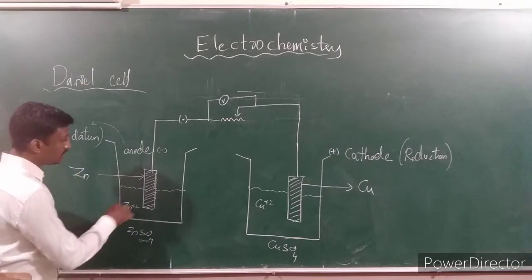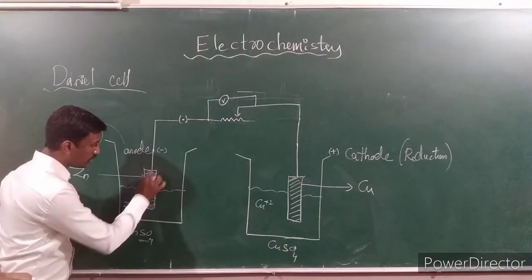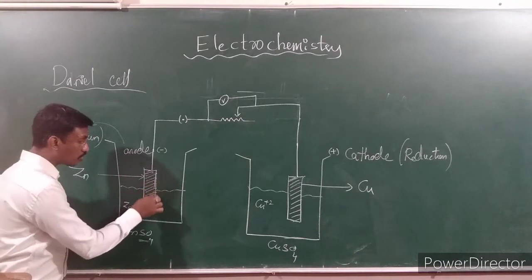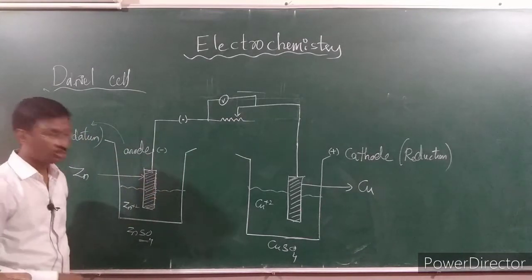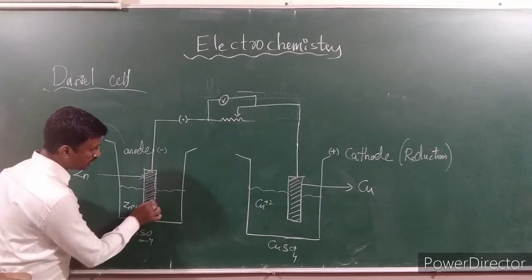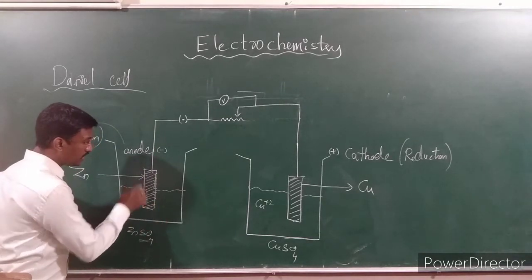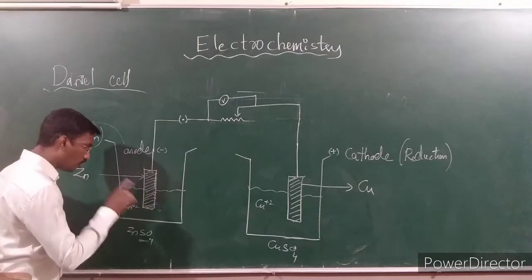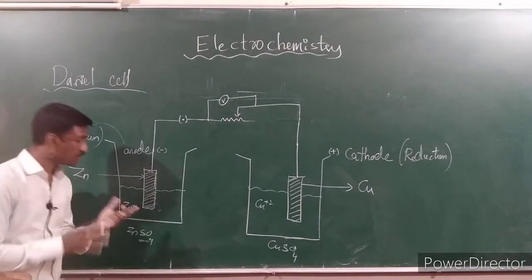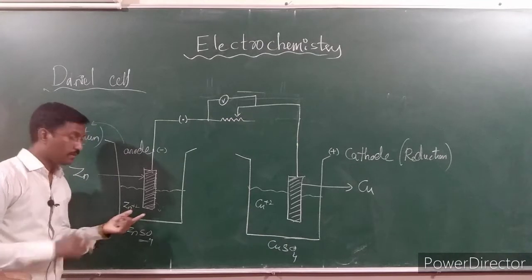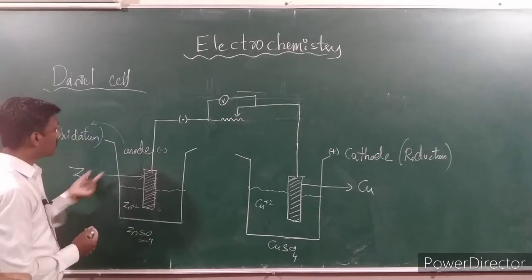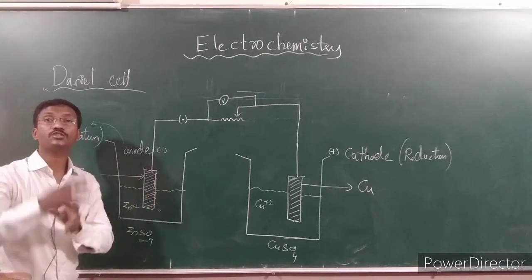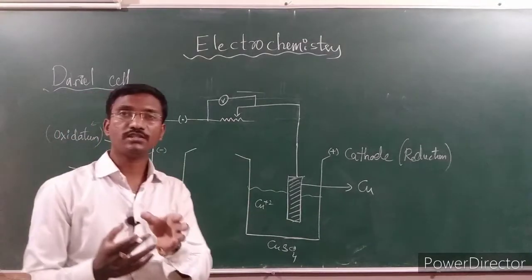How is the zinc rod going to undergo dissolution? Dissolution is nothing but the zinc rod dissolving in the zinc solution. No doubt the zinc solution is already present in the electrolyte, but even though it is present, the zinc which the rod is made of undergoes dissolution. What is dissolution?